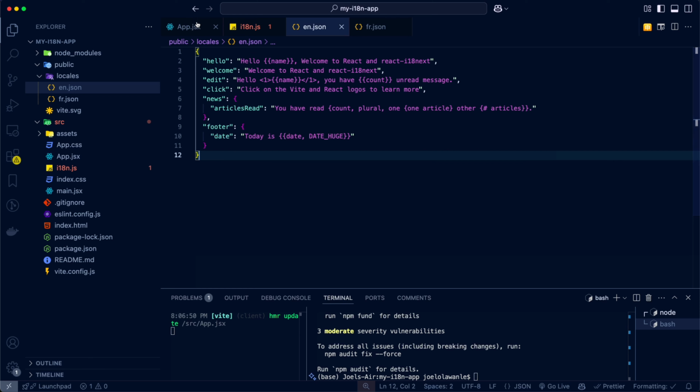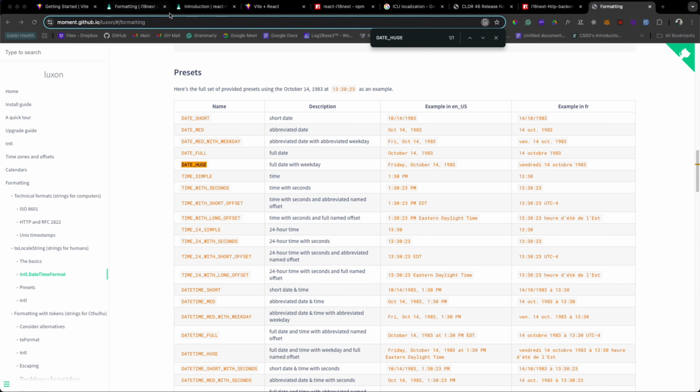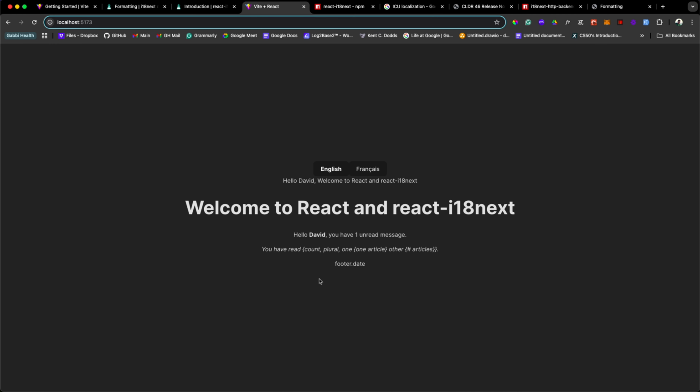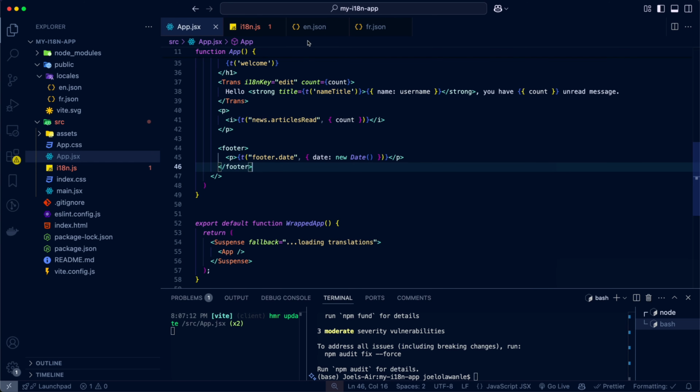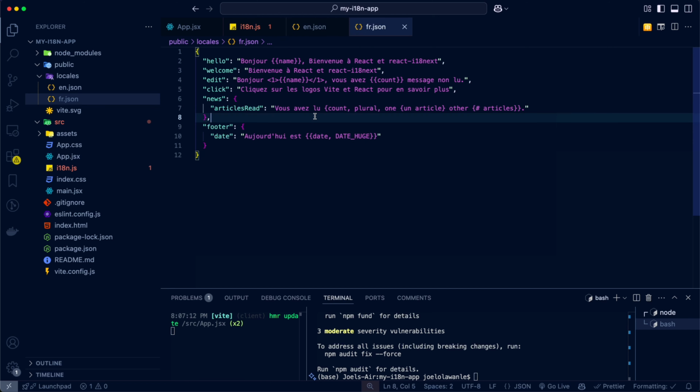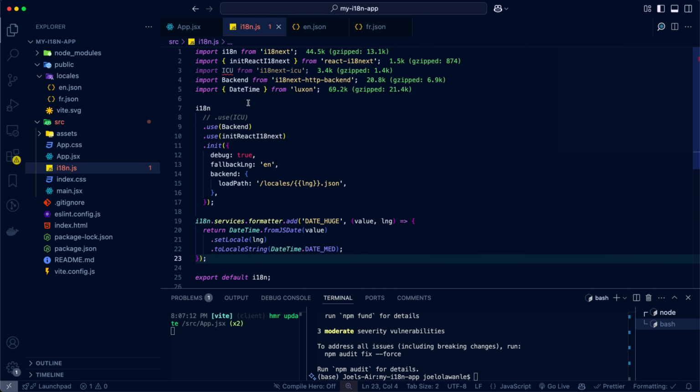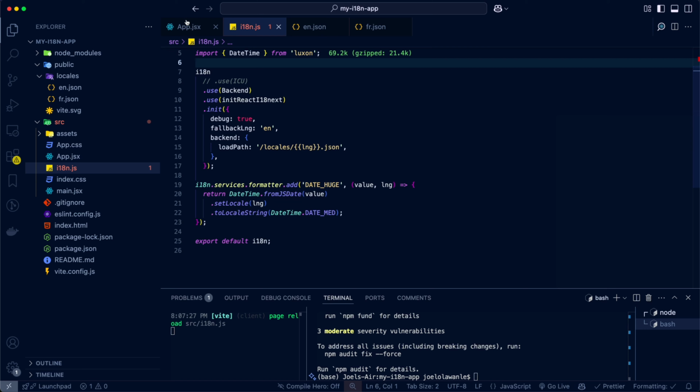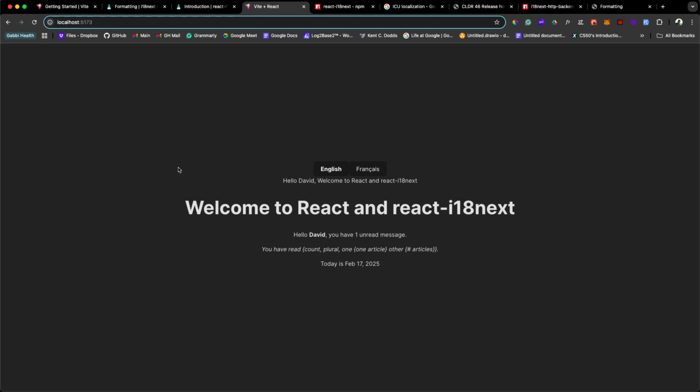When we save all of this and go to our project, we're going to see footer.date. I feel something is not saved yet. Yep, after saving all the files, the date today is this. I'll go to French, and it shows us something February, and that is basic handling of localization in your React project using the i18next library.